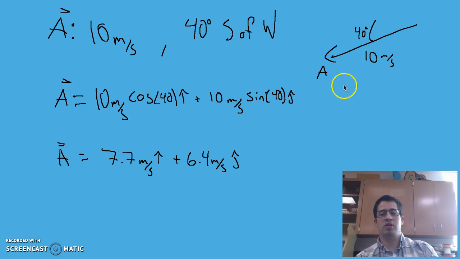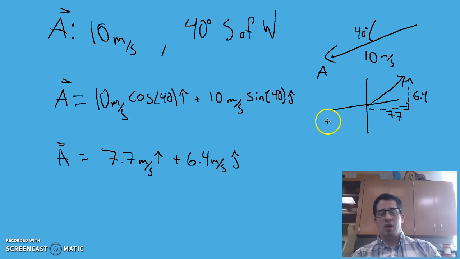If we go ahead and draw this, positive i is this way, and positive j is this way. So we've actually drawn this vector, which is the exact opposite. When we're drawing vectors and finding components, it's really important to sketch it out and understand which way it's going. So we're going to say that left is negative and down is negative.